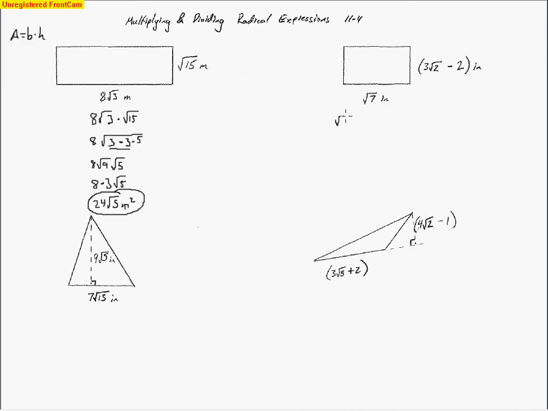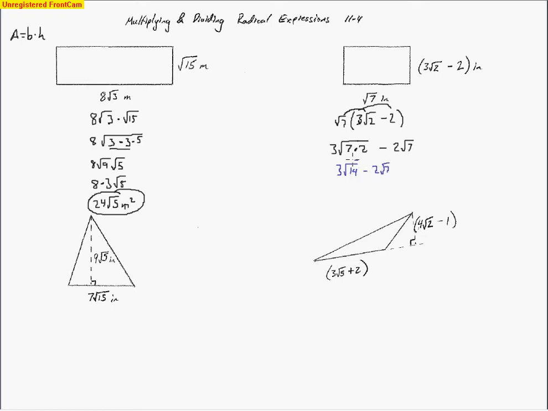Over on this next one, we're going to end up using the distributive property. So we've got the square root of 7. We're going to end up multiplying that over 3 square roots of 2 minus 2. And so again, you're multiplying the number outside the parentheses by each of the numbers inside. So when we do that, we multiply the radicands again. So we got 3 square roots of 7 times 2. And over on this one, it's just a minus 2 times the square root of 7. So you can't multiply the 2 and the 7 because the 7's underneath the radical sign and the 2 is not. And so when I do this, we get 3 square roots of 14 minus 2 square roots of 7.